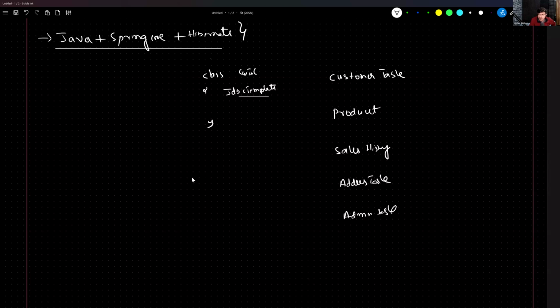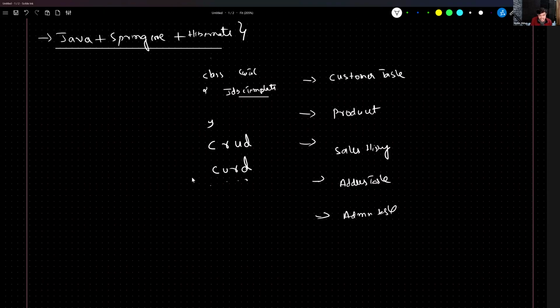Irrespective of whether it is a customer table, product table, sales table, address table, or admin table, whatever repository logic you are writing, at the end of the day, it is all about CRUD only: inserting the data, updating the data, retrieving the data, deleting the data. Are you all there with me? Don't you think it is the same code?